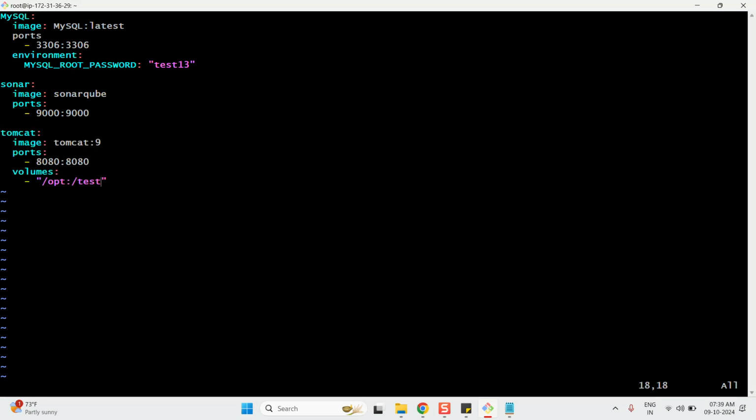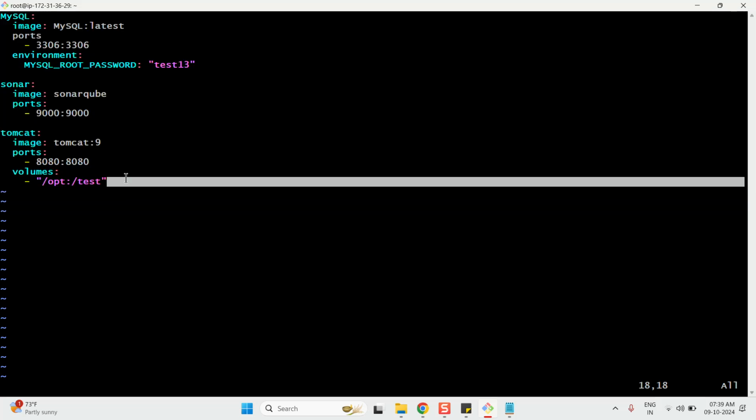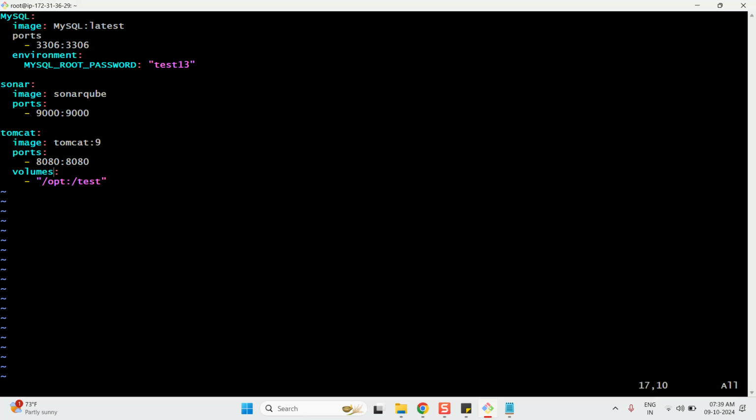Now we have defined 3 services. I mean, of course, 3 containers. So if I just simply execute, it won't work. Okay, you defined 3 services, all good. But how does Docker know whether it's a compose file or not? By file name? Okay, that is one approach. Any other?